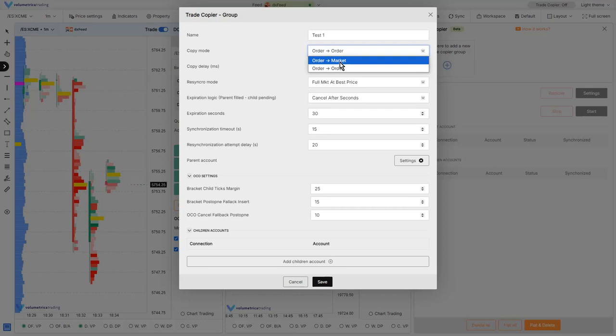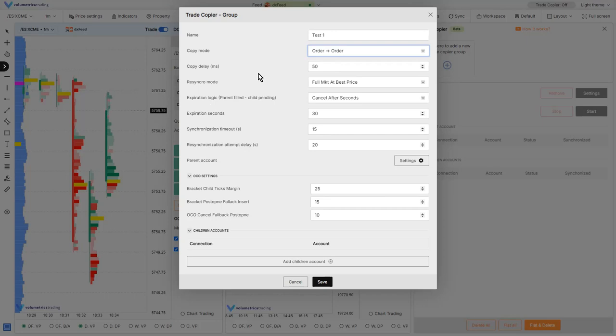Of course, there are some positive and negative aspects on both sides. On order to order, the positive aspect is that if you just use limit orders, for example, buy on the bid and sell on the ask, you will not suffer from slippage and these kinds of things. But you have the negative aspect that, maybe because of some delay or other factors, you could have an order executed on the parent which is not executed on the children, and later we will show you which kind of option we have.